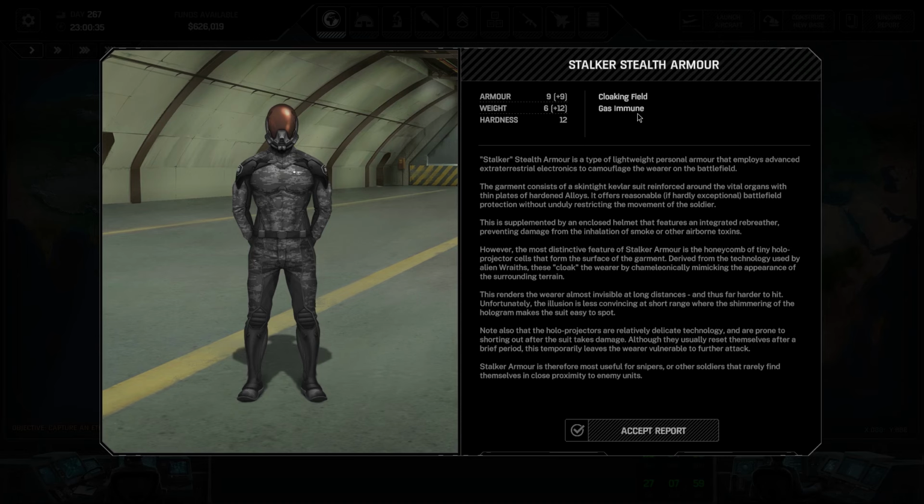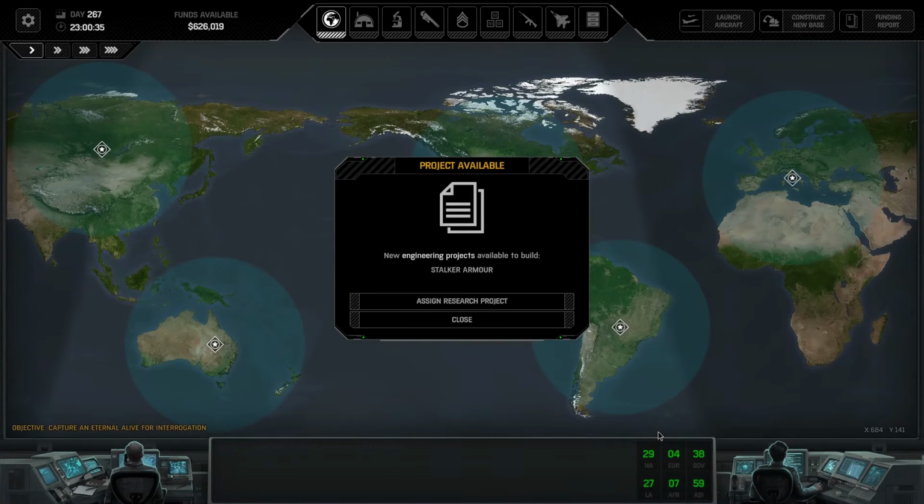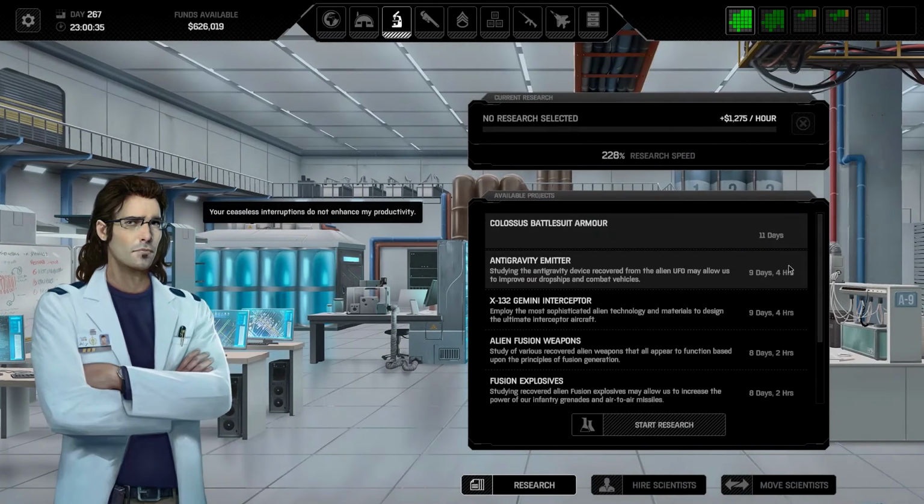Very nice. Not quite what I expected it to look like, but yeah, as expected, it works more or less along the same lines as the Wraith cloaking field, though with the added bonus of also making us immune to airborne toxins, which only really includes smoke at the moment, but still, it's the thought that counts.